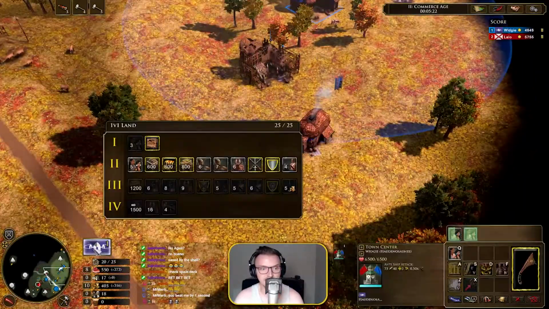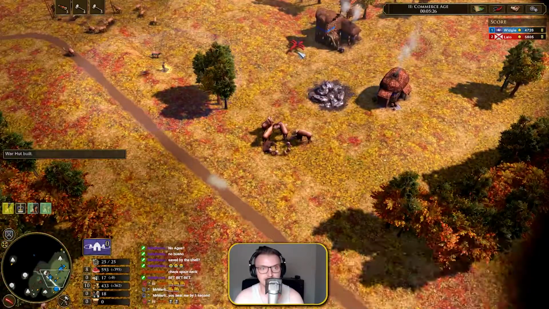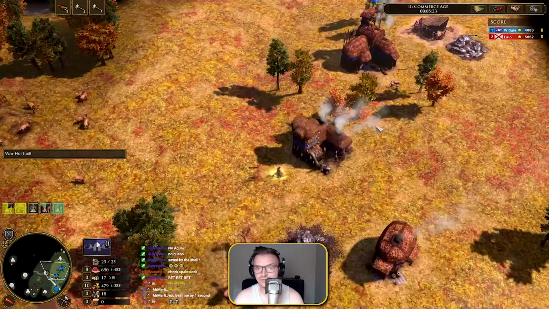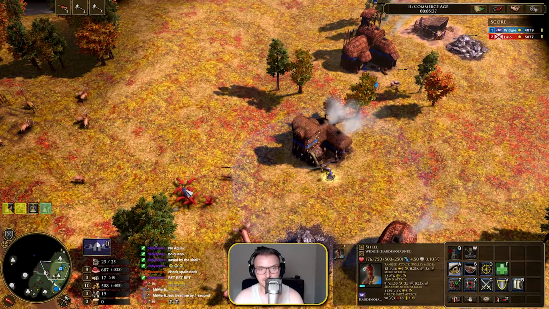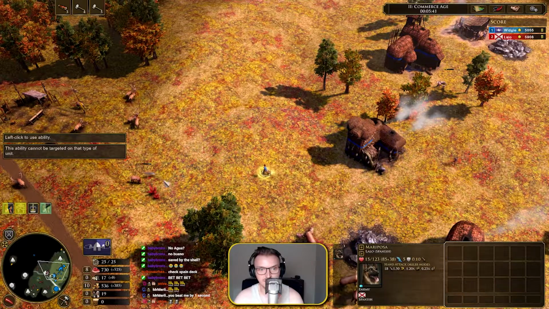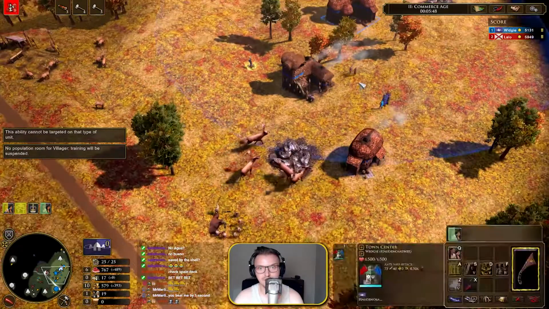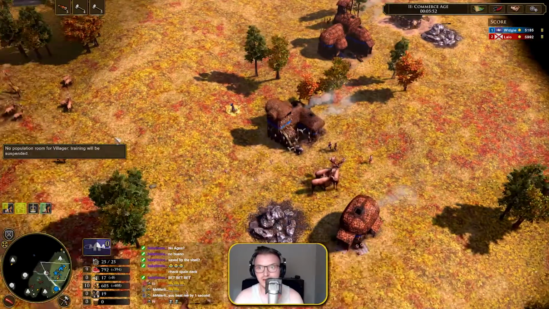Yeah, just come back. It's not worth it. 5 vills, here we go. And there's the 800 resources coming in. Ooh, lucky. Okay, get this moot here. Go. Nice.